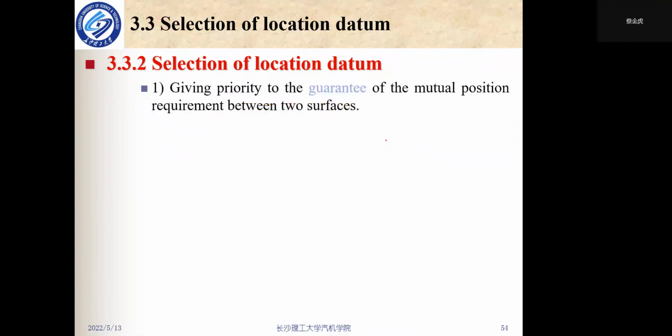The first one is giving priority to the guarantee of the relative position requirement between two surfaces.